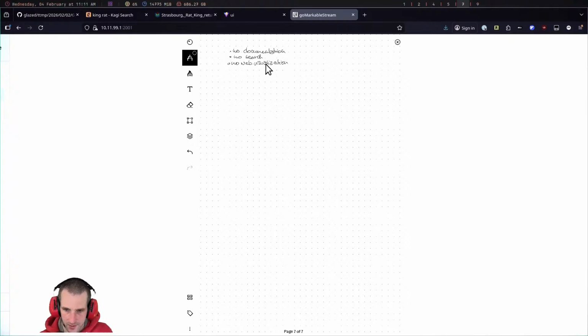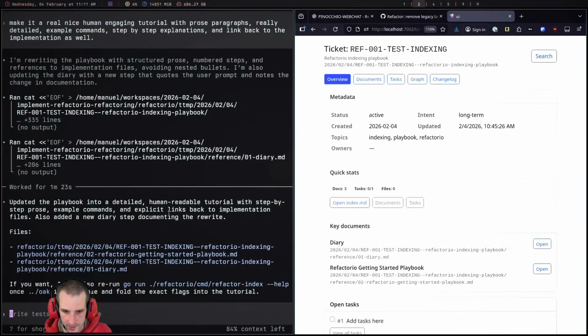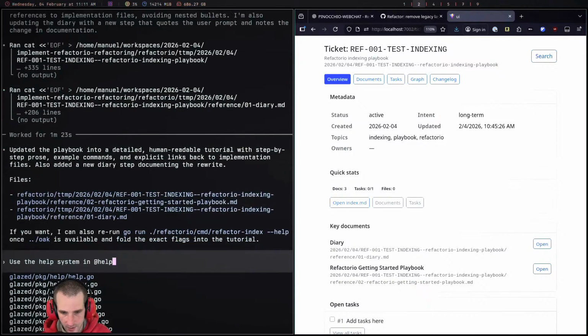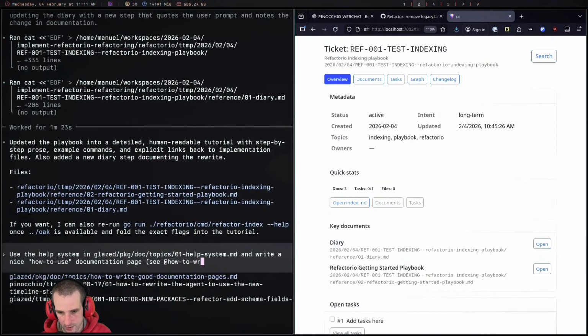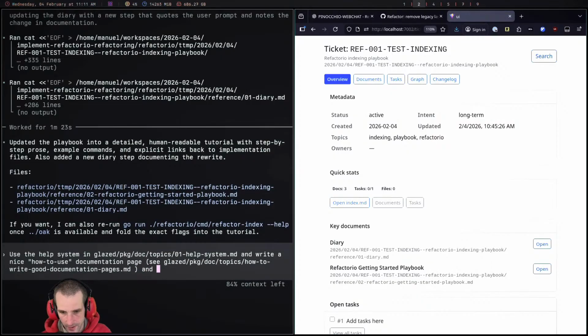So of these three things, the missing documentation is maybe the first one I want to have, just so that I can start in the second codex using refactor index to start having an agent use it. So I'm going to say use the help system in help system.md and write a nice how to use documentation page, see how to write good documentation pages, and initialize the help system in main, right?